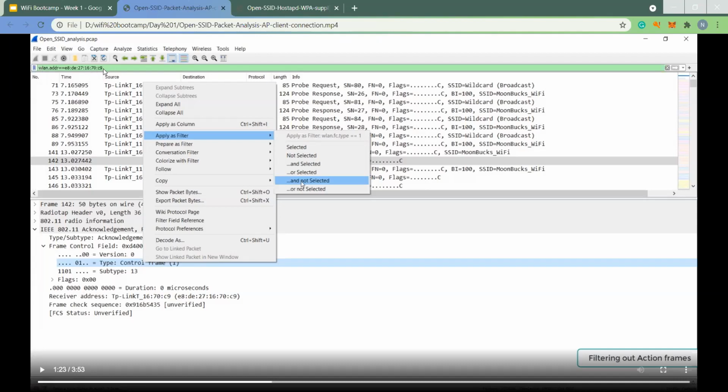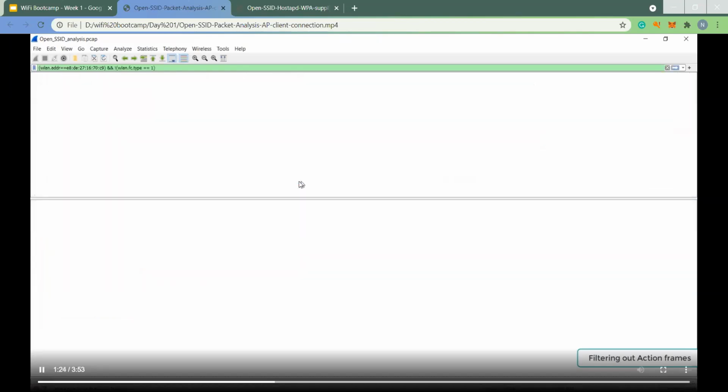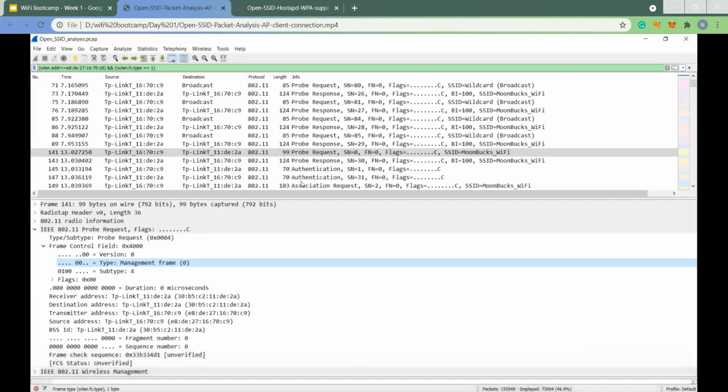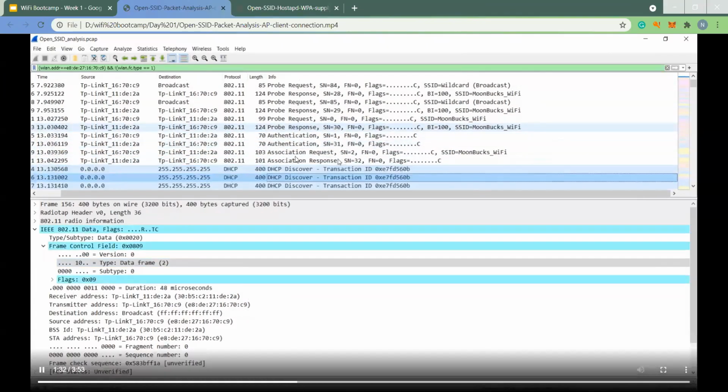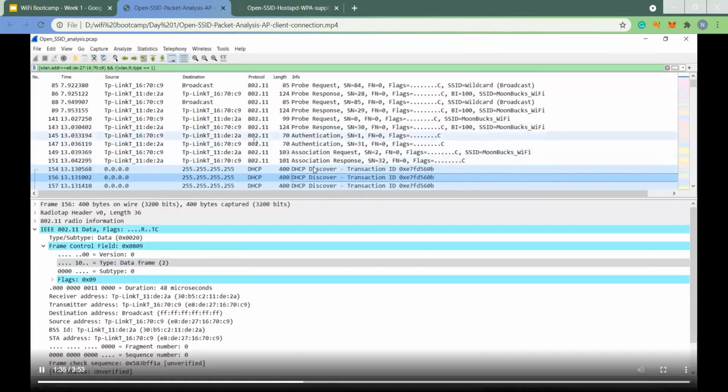I want this filter to be there, and also the newly added filter to be there. That's why I'm using the 'and' option here. Once you do that, it will automatically take all the action frames and control frames out, and then we have your probe requests and all the other frames.